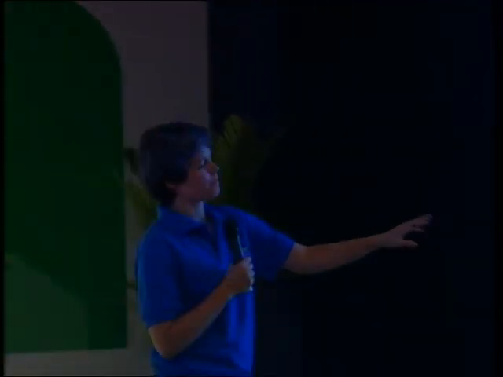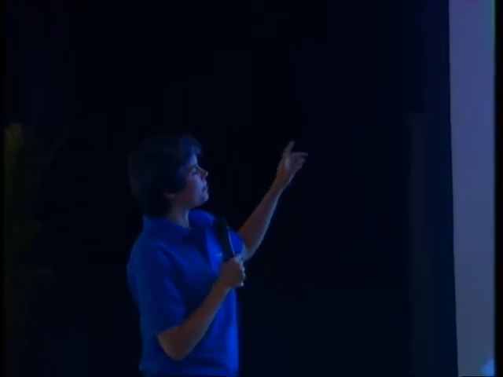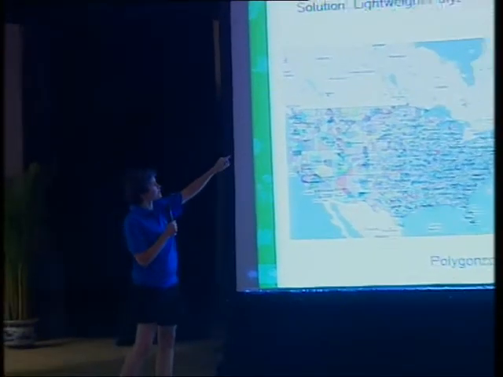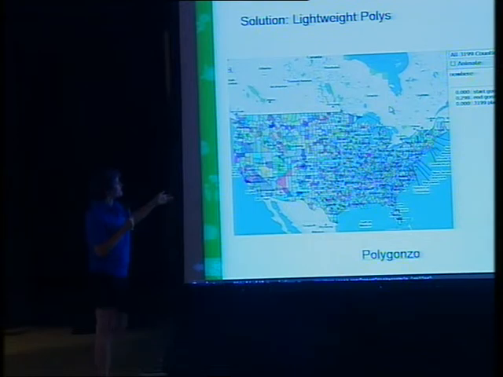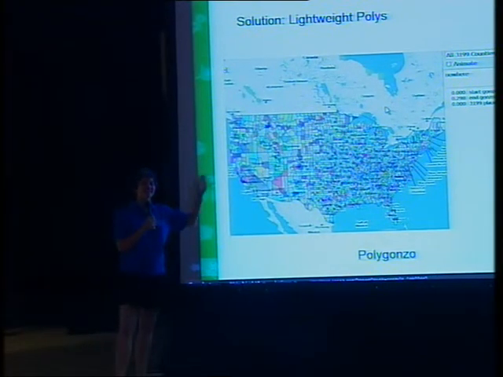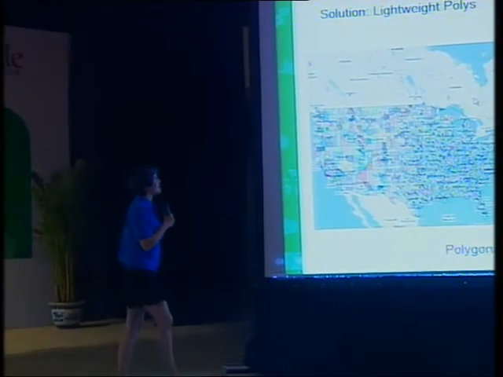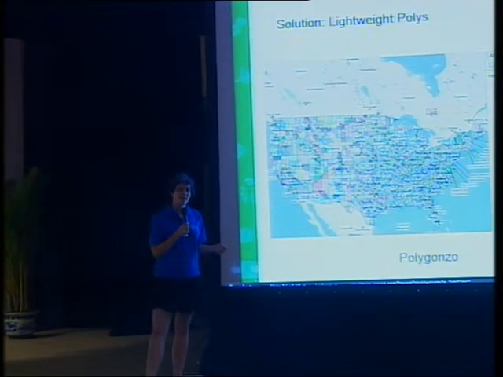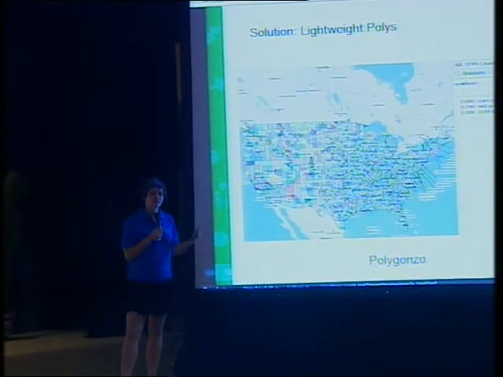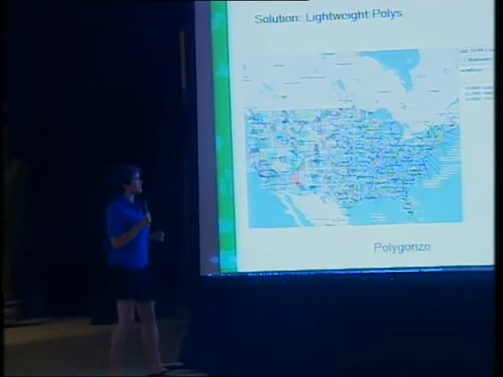There's a great library called Polygonzo. This demo won't load right now, but if you need the code, I can send it. It's really good, and it has a great demo which actually loads 34,000 points and 3,200 shapes. You can click animate, and it will change the colors every half a second or so, which is absolutely amazing to me. Behind the scenes, this uses Canvas in all the browsers that support the Canvas tag, and in Internet Explorer it uses VML, but a really, really fast hacked version of VML to try and get it as fast as possible.